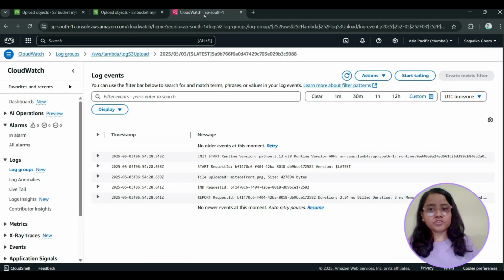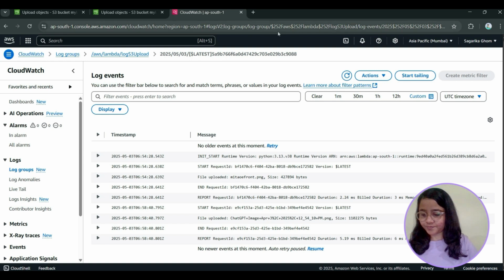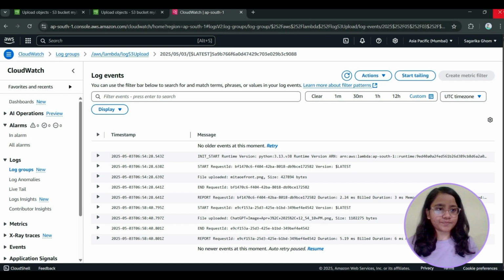Now go to the CloudWatch, refresh. See, file uploaded, file name, end request. That's it about Lambda function. With just a few clicks and a few lines of code, you have built real-time automation using AWS Lambda.